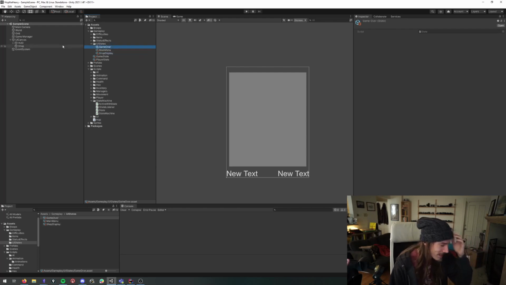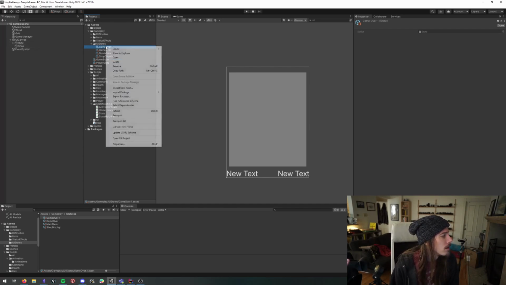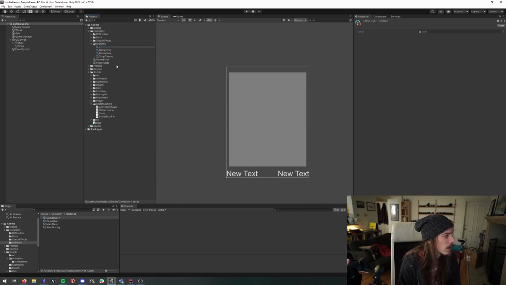What were the other states I need? I don't know, we'll figure it out. We can add as many and remove as many as we want, whenever we want, because that's the beauty of the state machine. We're not hard-coded to these enums or hard-coded to these giant if-else branching trees. It can just be whatever. Oh yeah, we need a gameplay one, don't we? Gameplay, duplicate, rename it, gameplay.